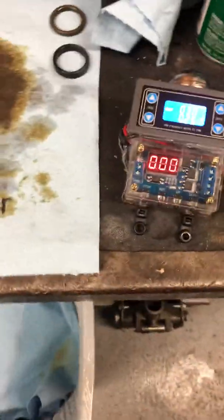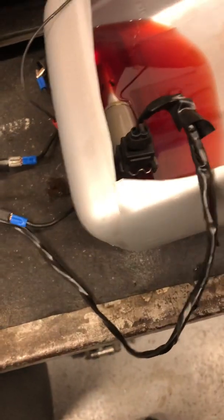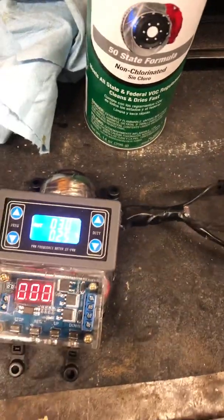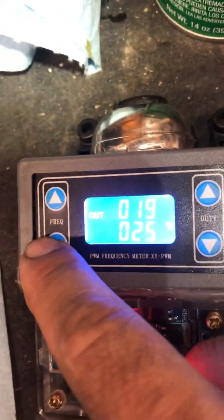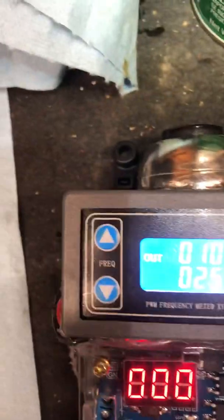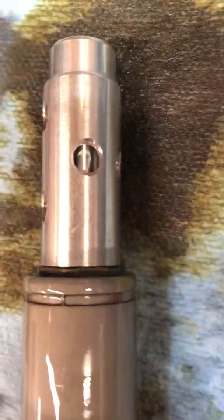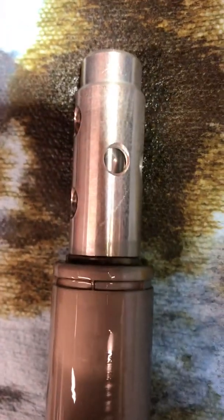I like the timer so I don't have to worry about disconnecting it. I don't want to run them too long — just long enough to get some circulation — then take it out, spray it out with brake clean or carb clean, then put it back in the oil. I wouldn't advise putting them back in the car without running them in the oil one more time so they're lubricated and ready to go. Now I'll slow the frequency down to about 10 pulses per second and set it to about 15% duty cycle so we can really watch this thing move.